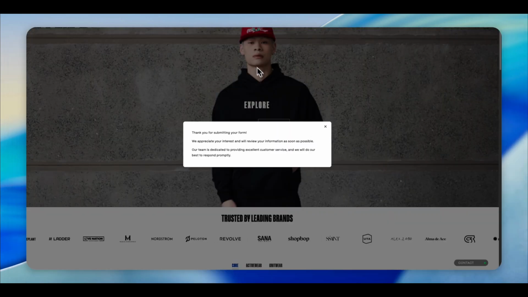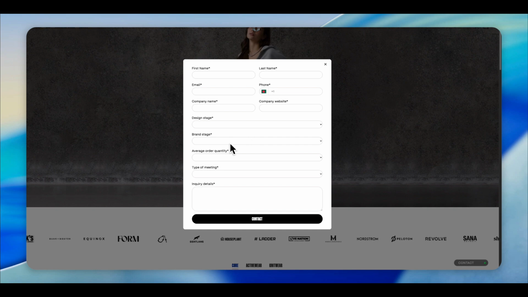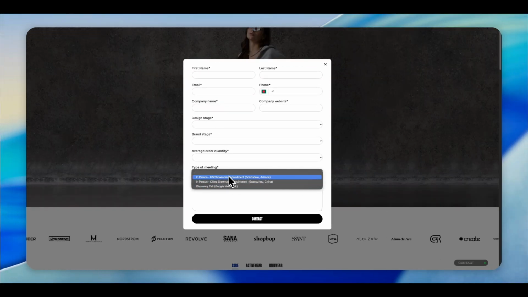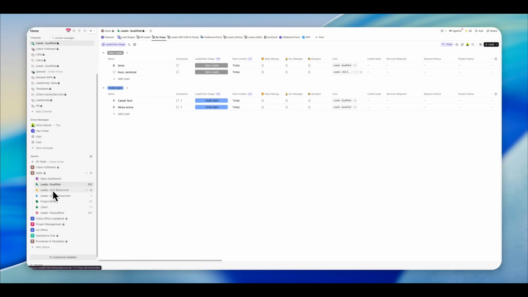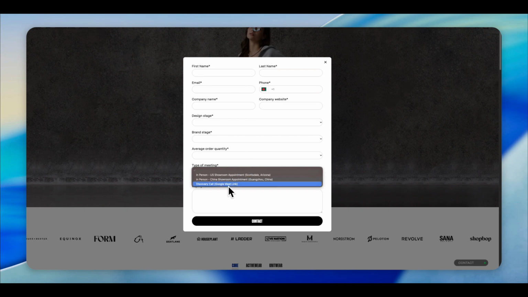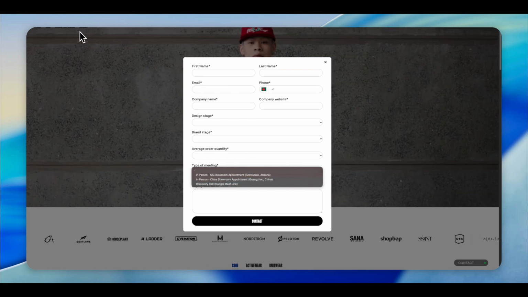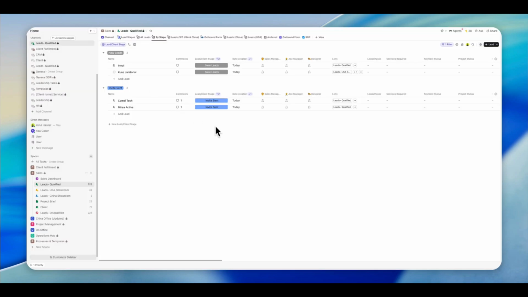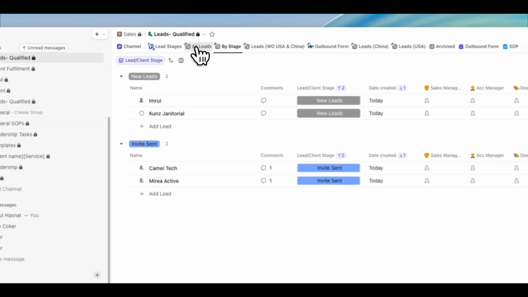Now, this is where it becomes more interesting. Based on the type of meeting selected in the form, the system also decides the showroom logic. For example, if someone selects in-person US showroom, the lead is added to the showroom flow for the US showroom, and the showroom location field is automatically set to USA through the make.com automation. If someone chooses China showroom, then it is added to the China showroom flow and the showroom location is updated accordingly. But if someone selects discovery call, then it is treated as no showroom. So from the moment the form is submitted, the lead is not only added to ClickUp, but also routed correctly based on the business logic. That means the team does not need to sort these leads manually later.